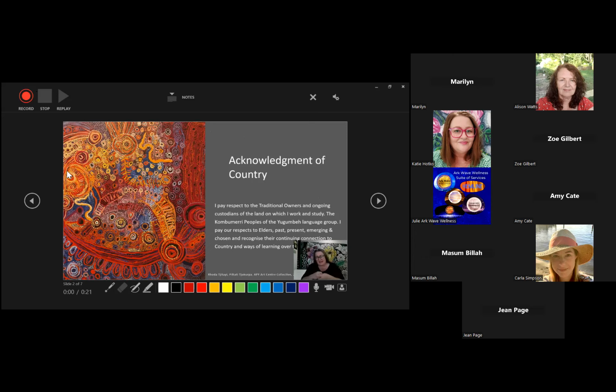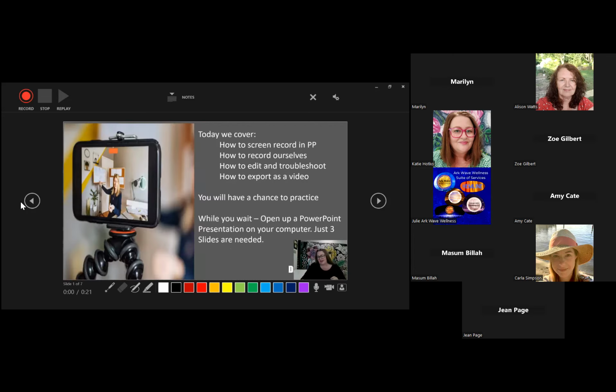And if you make a mistake, you don't have to go right back to the beginning and re-record yourself. You can actually just fix the mistake within the slide that you made the mistake on. So it has really great features like that. If you stumble over your words and you're like, oh, I wrecked it, you don't have to re-record everything. So that's one of the things that I find really helpful about recording in PowerPoint.